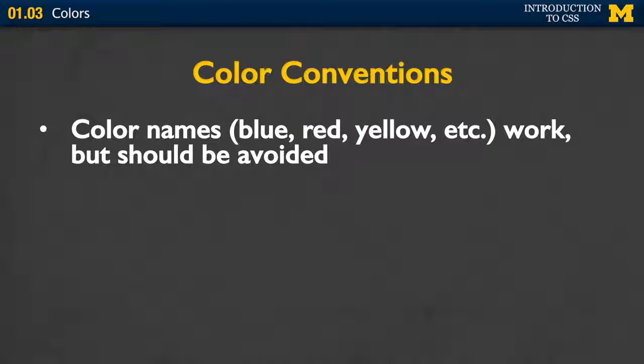The problem is that it's not consistent across browsers. What's yellow to one browser is not the exact same shade of yellow to another browser. So in general, we avoid color names when your final project is coming up. When you're just coding and hacking away and you just want to pop something up on the screen, no problem. Use blue or red or yellow. But later, you're going to want to change to one of these two other conventions I'm going to talk about. The first one is called hexadecimal.